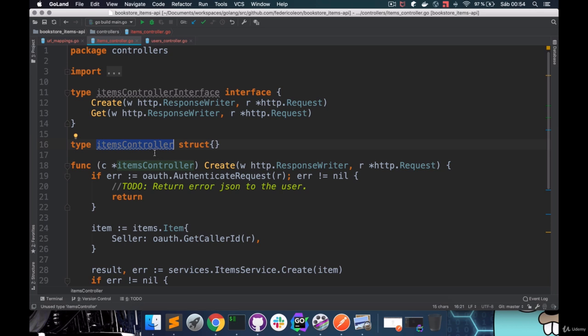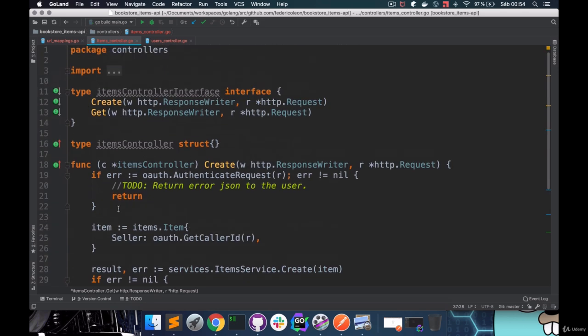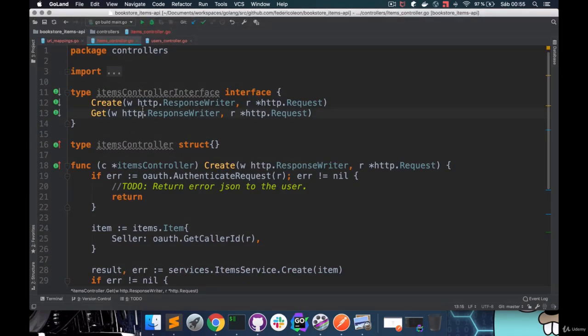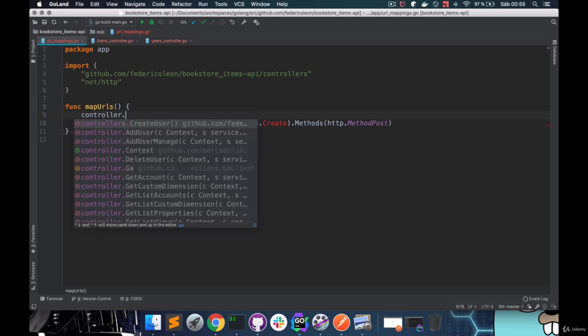What I'm doing here is implementing the items controller interface to this items controller. Okay, so just like this. As you can see, as soon as I put this, now I have my interface defined, and that's pretty much it. Now, if I go to the URL mappings and I try to use controllers, you can see that now the only option that I have available is this create user.